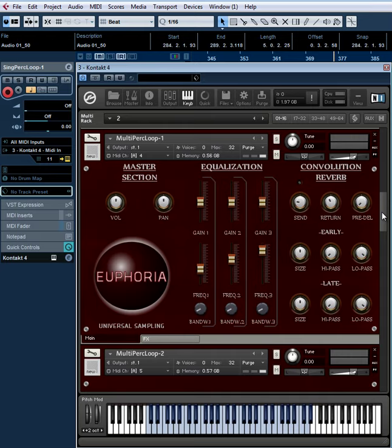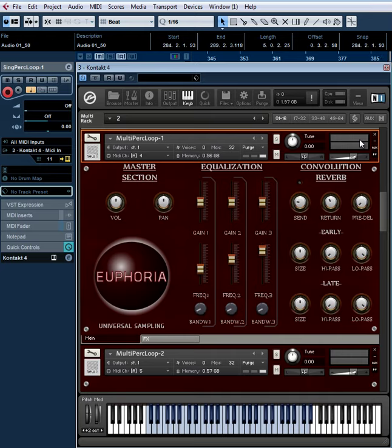But first I want to talk about how the instruments are laid out. Both instruments, multi-perc 1 and 2, contain full loops, of course, that will continue to loop until you release the key. And the really cool thing about these instruments is, in addition to the actual loops, we have endings. So when you are in a situation where you just need to end, you can just hit another key and you can have an ending that will flow seamlessly from the loop, assuming the MIDI data lines up properly.